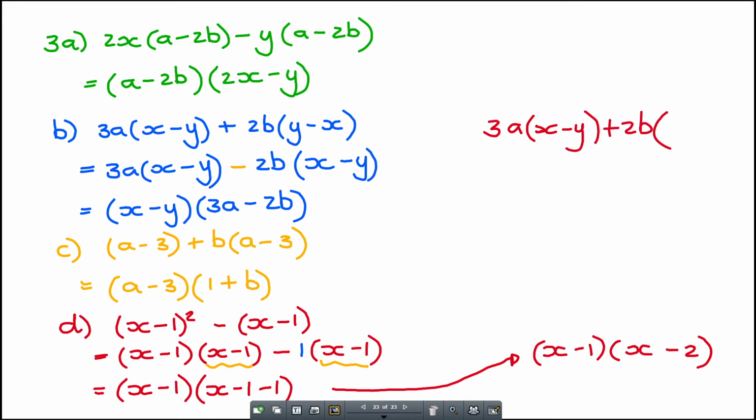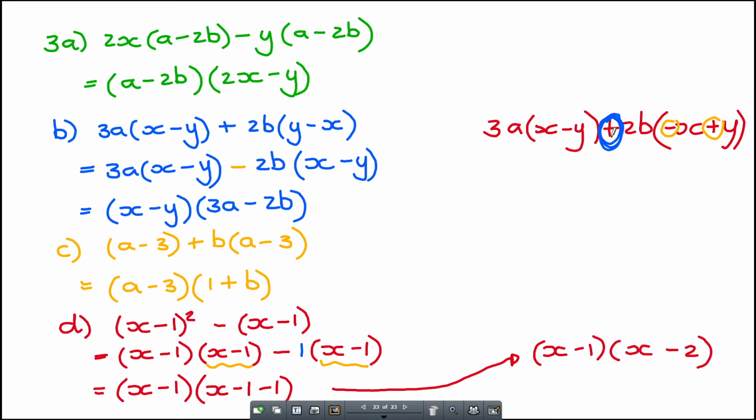So let me just show you. Can you see I had a negative x here? So it was negative x, and that is a positive y, no? Okay, so plus y. Now you can see clearly that this is a positive, that's a negative. This is a negative, that's a positive. So meaning I want to change these two signs. And when I want to change a sign, I take out a negative. Does that make sense?